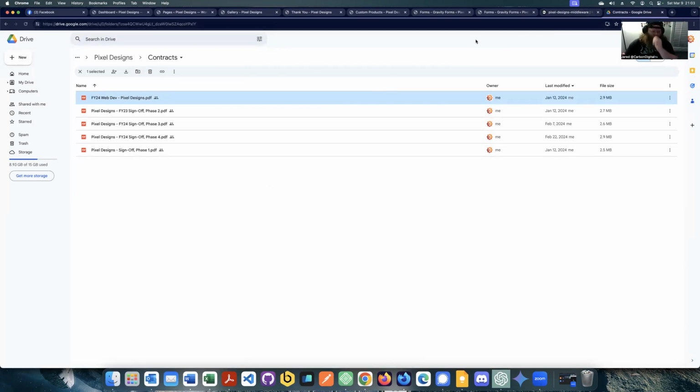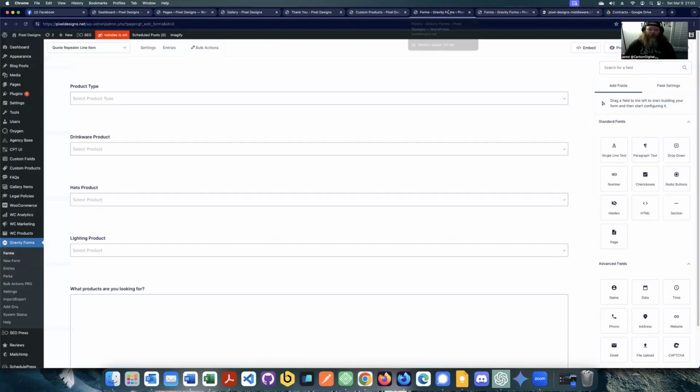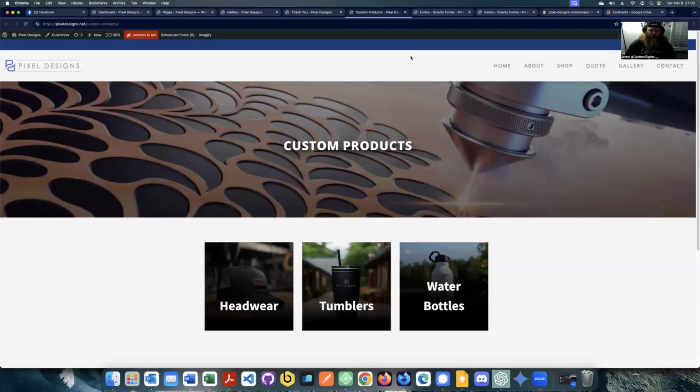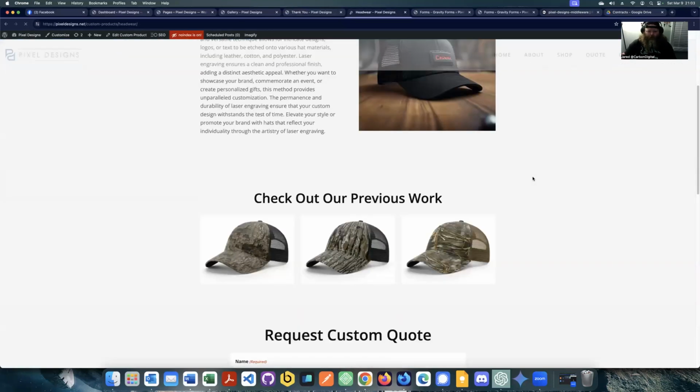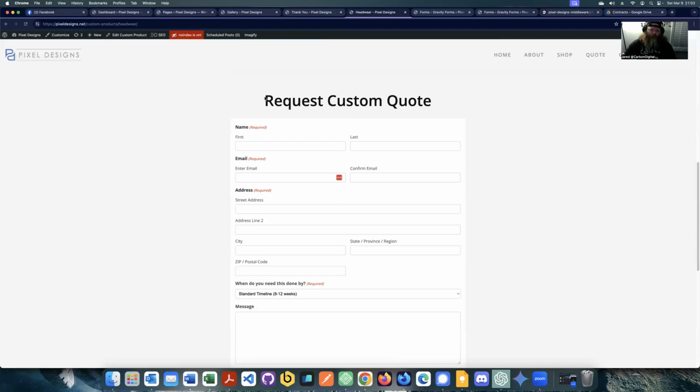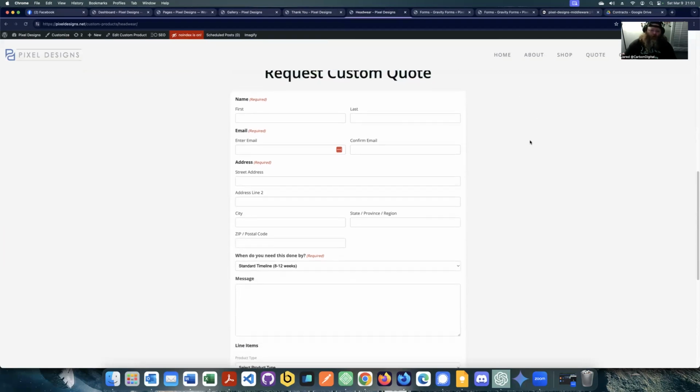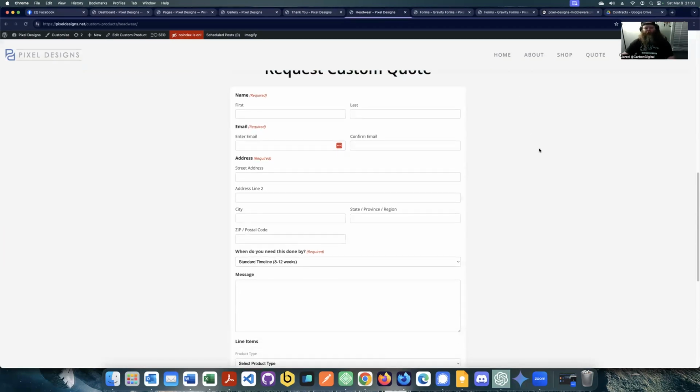So let's dive into the first couple of items here. So we have these custom product pages. On these pages, we have this form here, their custom quote form. And we ended up doing something for this that was what you would consider non-standard.